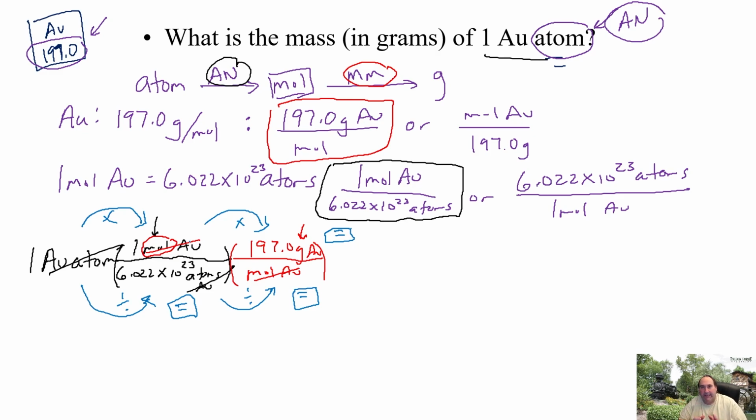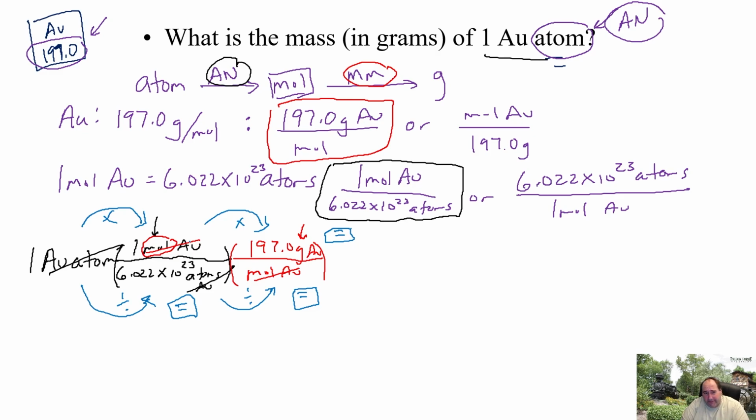So setting it up like this is how you should show your work in chemistry. It also helps you in the math part of it, so you remember that everything on top gets multiplied, anything on the bottom gets divided, and it helps you make sure that you are punching this in correctly. We also have Avogadro's number in here, which means we want to make sure that we use our exponent button when we do this.